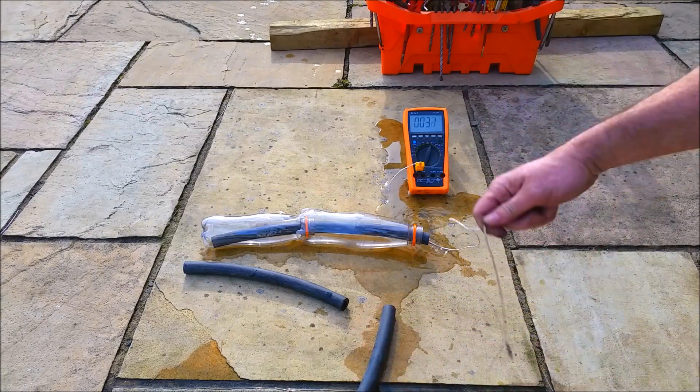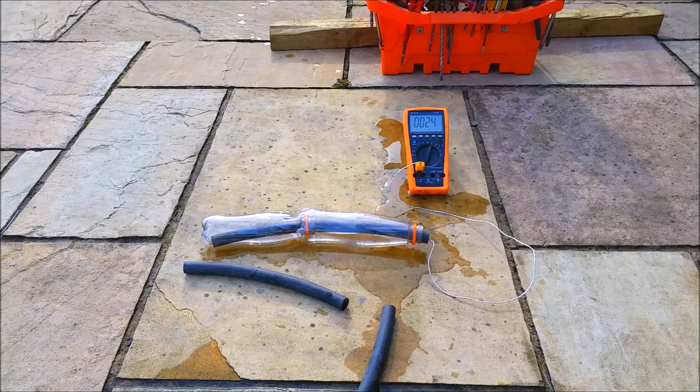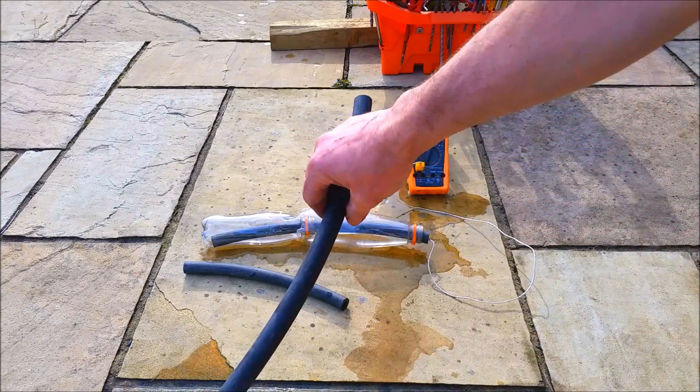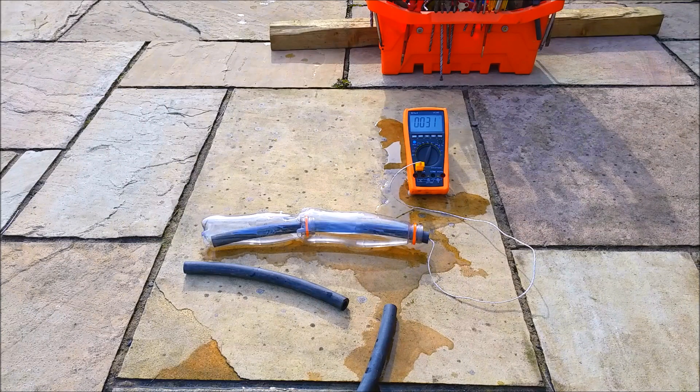So 25 degrees — water just takes the heat down. I'll put it back in the bottle again and cool it down a bit, then push it into about the middle and look for a rise in temperature. The sun's not as strong now but you can see it rising. This is heavy wall pipe — it might be better to use thin wall stuff. But I have 140 meters of it and I'm not buying anything, I'll just throw this stuff up on the roof. If you had a clear hose that this could go through that'd be great.